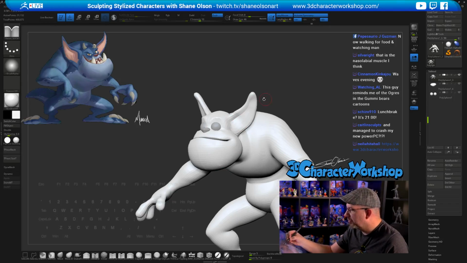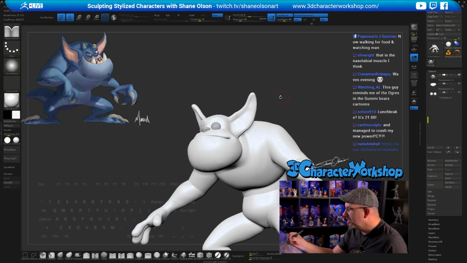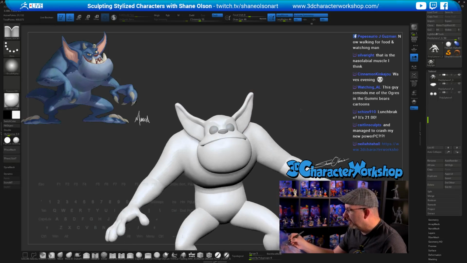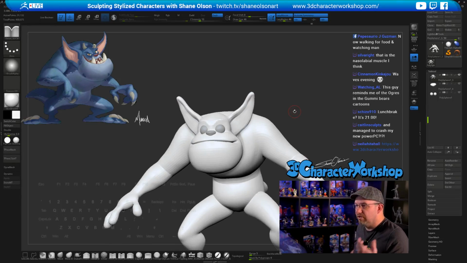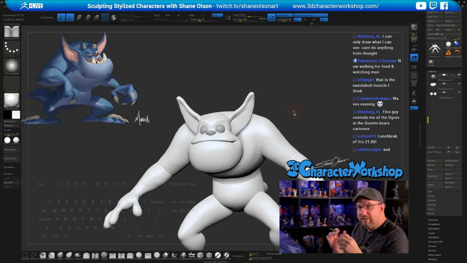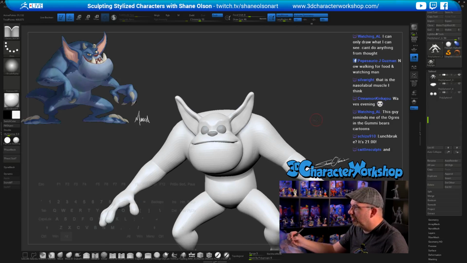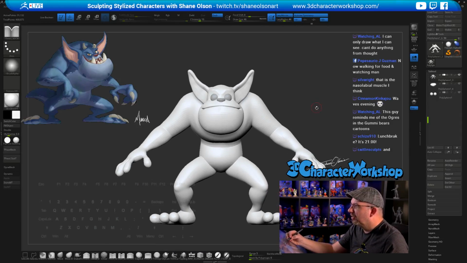I'm just using the detail brush to kind of pinch, or not pinch, but push. So the detail brush pushes and the pinch brush pinches. So what does that mean exactly? The detail brush is actually offsetting the geometry either in or out without pulling the geometry together. And the pinch brush will just pull it all while pushing down a little bit or pulling it out.